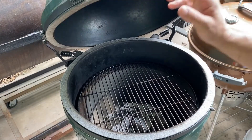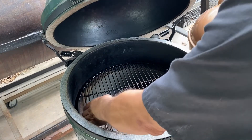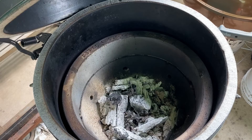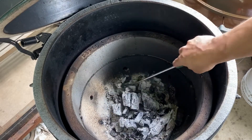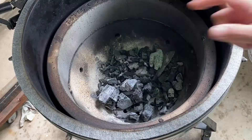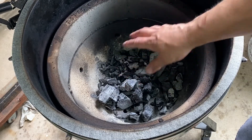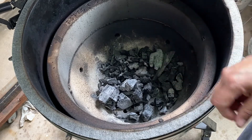We're done cooking on the egg — put out another great meal. Now it's time to clean it. Ashes have cooled — don't do it when it's hot. Simply open your egg, remove your grate, then take your ash tool and stir your coals around, letting any ash fall down below. The charcoal left behind can be reused on your next cook — just throw in another layer of coals, remembering not to go above your vent holes so you maintain the oxygen the charcoal needs.